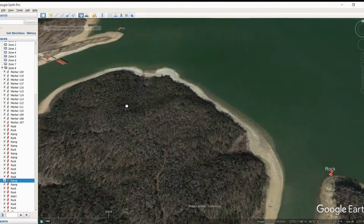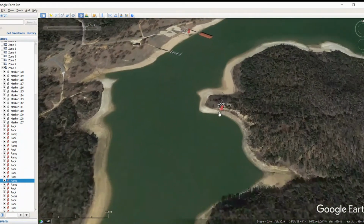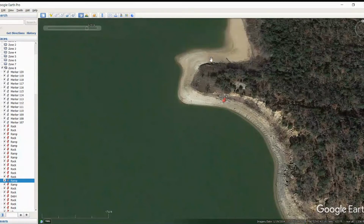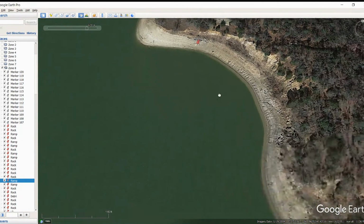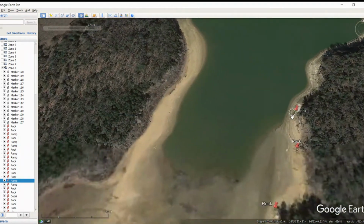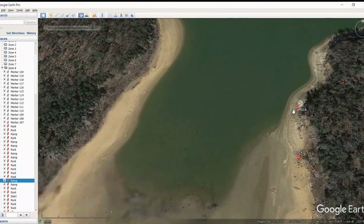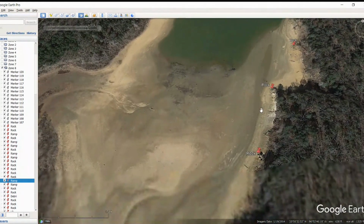All right, so then moving back in here, we get into this area right in here, and you'll notice sandy, starts getting a little bit harder, and then all of a sudden you get this random rock pile that's right here. So pretty shallow one there, but worth checking out for sure, especially if you're just hitting these rock piles. Then moving over here, you've also got another one right in here. You got another one back in there. And you got a few more that are back here.